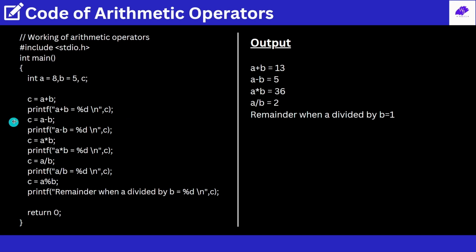After this, c is equal to a minus b, which will subtract b from a, and whatever the value will be it will be stored again in c. And same as we discussed about the printf statement, it will give the output as a minus b is equal to whatever value we get. Next will be the same for multiplication, and same for division. So this was the program for that. The output will be like a plus b is equal to 13. With backslash n, it will print the next output on the next line. So it will print subtraction, multiplication, division, and remainder in this sequence. So let's move on to the next topic.